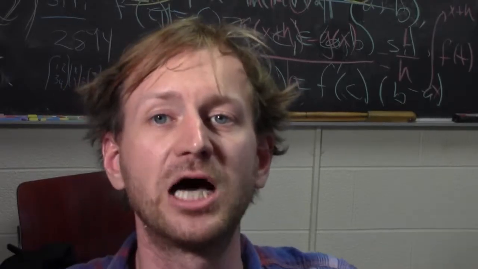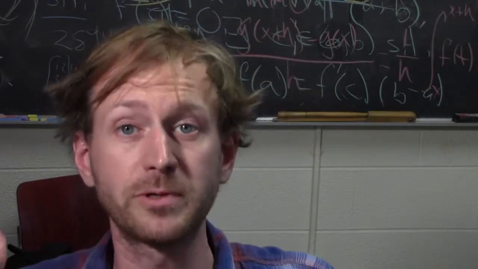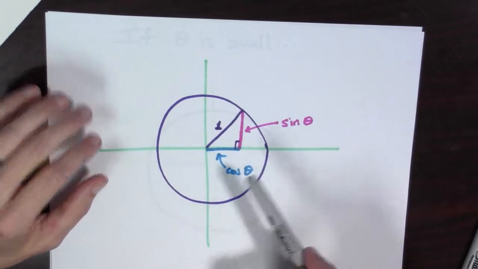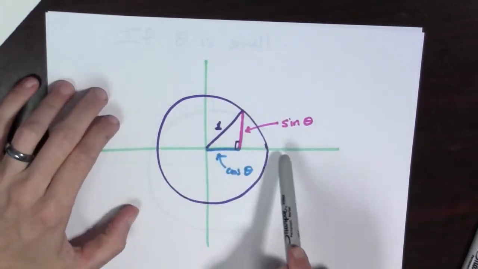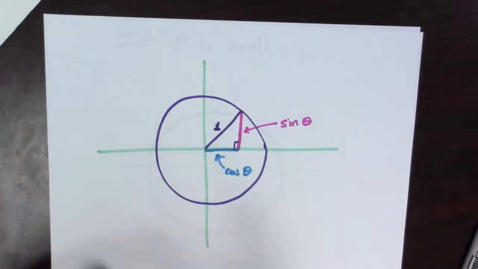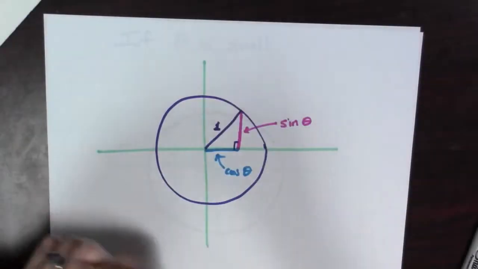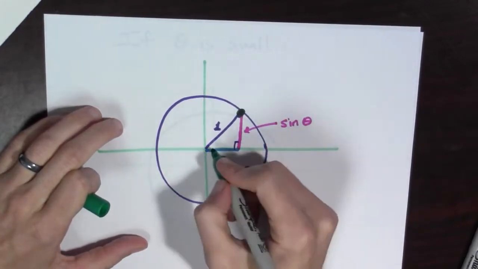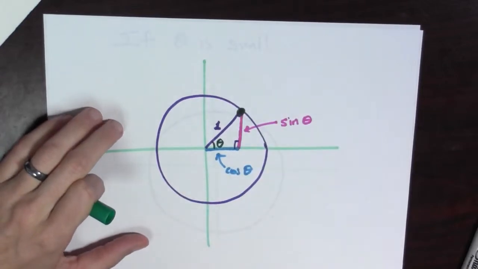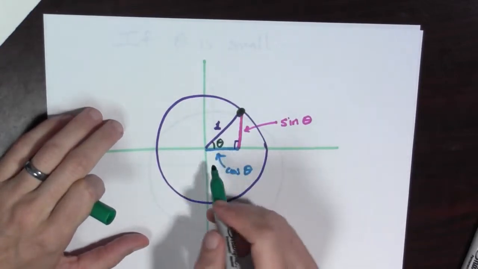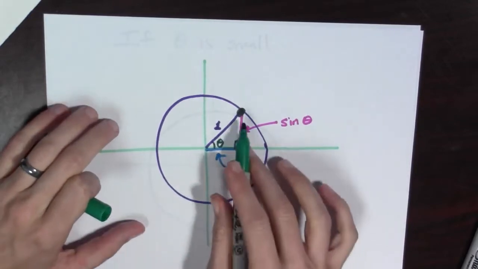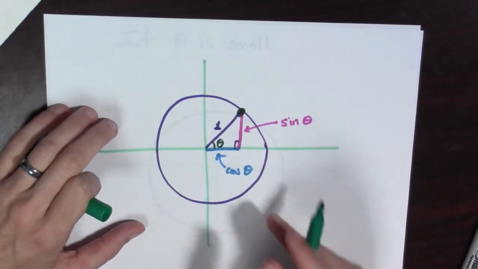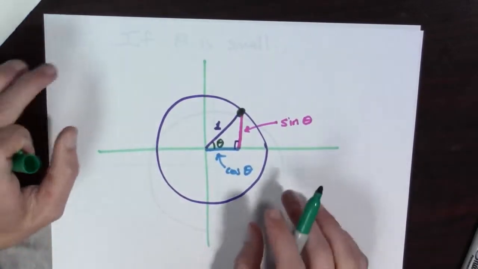All right, let's see another interpretation that's closely related to this first one. Another fantastic way to talk about sine and cosine is again with a unit circle. Here we have our unit circle. Now if you pick a point on the unit circle, say I pick this point right here, then sine theta is the y coordinate. By the way, here's theta. The y coordinate of that point is sine theta, and cosine theta is the x coordinate of this point right here. This is a really wonderful way of thinking about sine and cosine. And as you can see, it's basically the same as the last way.